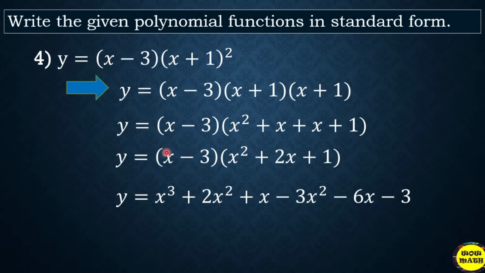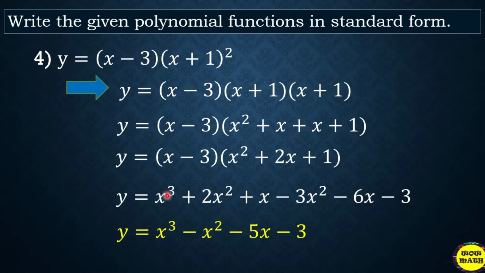So, 1 by 1, x times x squared, that is x cubed. X times 2x, that is 2x squared. X times 1, that is x, and then dito naman tayo, negative 3 times x squared, that is negative 3x squared, negative 3 times 2x, that is negative 6x, negative 3 times 1, that is negative 3. Now, so we will have, arrange na natin, combine muna natin. Okay? Combine natin ito, so this is 1 and then negative 6, so that is negative 5. Okay, so, but since naka-arrange naman na siya, pwede na.